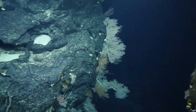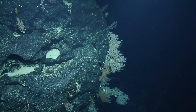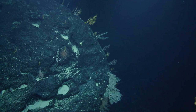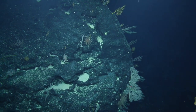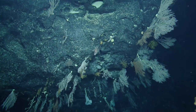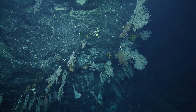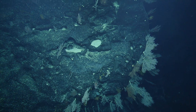Shout out to Netherlands with the question, what happens to all the specimens that we take? A lot of these specimens will go back to the Museum of Comparative Zoology. A lot of them will go to researchers who have requested specific things from us. The rock samples will be going back to URI, the Marine Geo Samples Laboratory. People can request those samples or pieces of those samples, whatever they need for their research. So all of it becomes available to the scientific community.